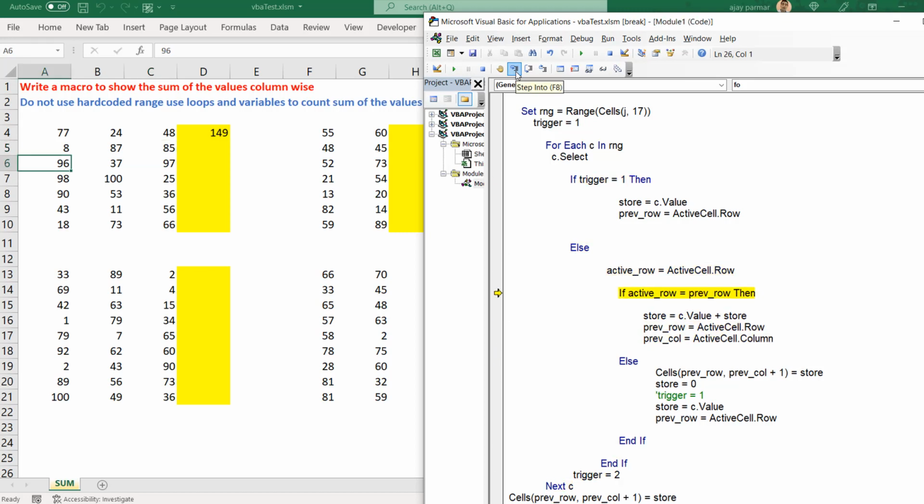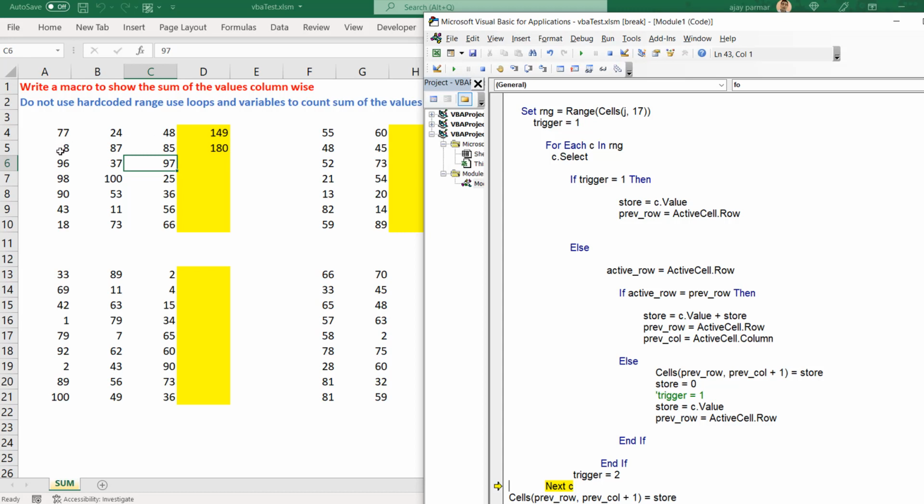Look at this now. The moment I'm on 96, the row numbers are not equal. So you have already captured the row of the previous cell, and adding 1 to the previous cell column will take you here. And this is where you have to print this store. Okay, so in this way I will have all the values printed. So this is the logic, I hope you now know, right? So there are two important things happening. Till the time the rows are equal, you are just adding them, right? The moment the row changes, you have already captured the row of the previous cell and the column.